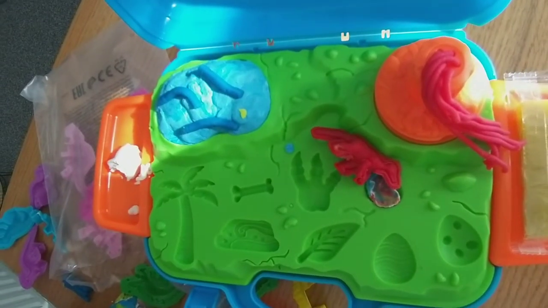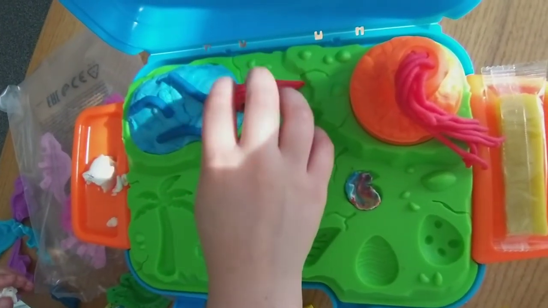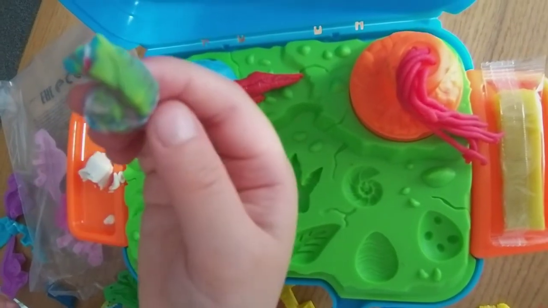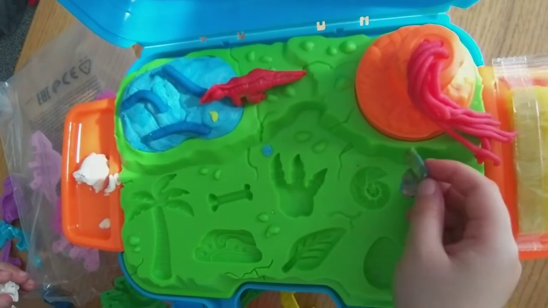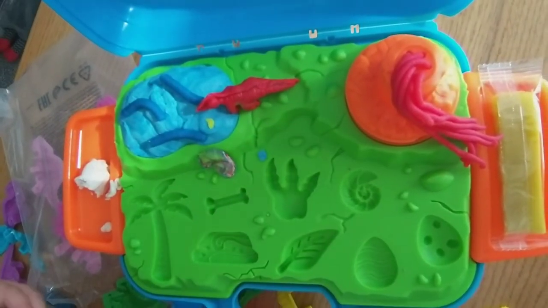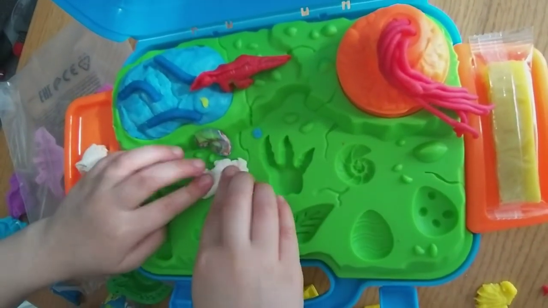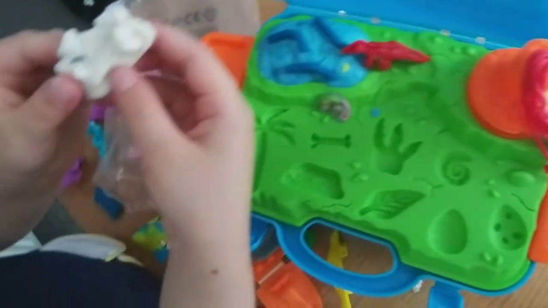Now, the next thing we should do is feed the T-Rex some water. Whoa. Now, earlier, I was making a shell. Not really a shell, a fossil. So let's put the fossil here, maybe near the water. Now, let's make a bone. So let's put it down here. And this is how it came out so far.